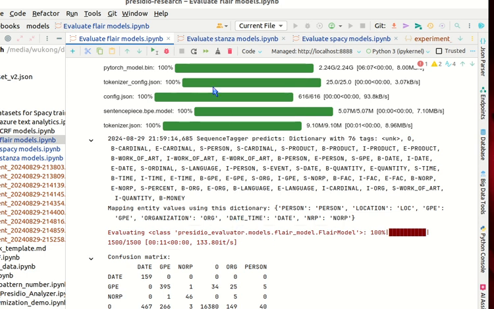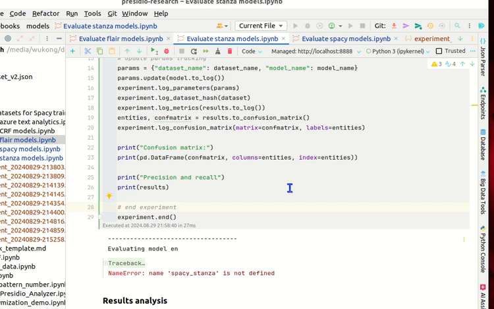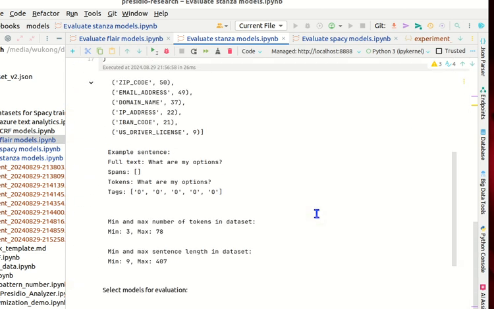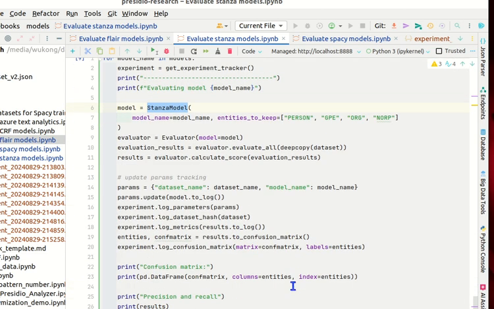Okay, the next one, let's check this Stanza model. Okay, so it's not defined. Why, I already installed it? Why is it not defined? Stanza model is not defined. Let me do some research.